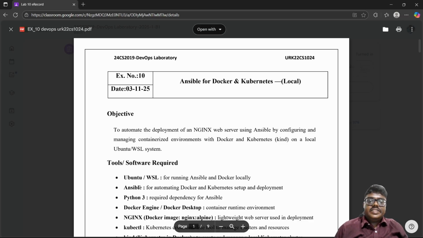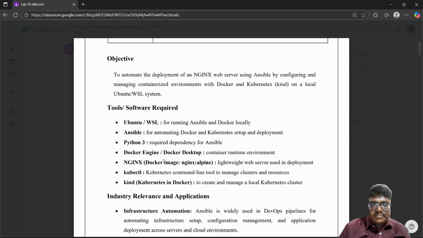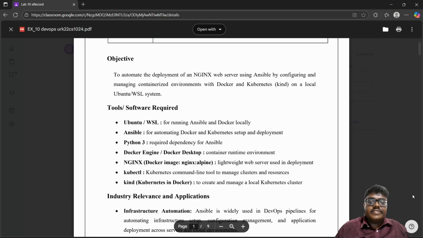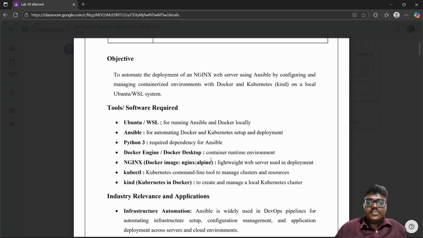So the tools which we'll be using here, tools and software. Ubuntu WSL for running Ansible and Docker locally, Ansible for automating the Docker and Kubernetes setup and deployment, Python 3, a required dependency for Ansible, and then Docker engine slash Docker desktop, which has the container runtime environment, Nginx Docker image, Nginx Alpine, the lightweight web server used for deployment, and kubectl, Kubernetes command line tool to manage clusters and resources.